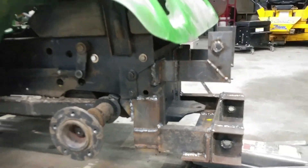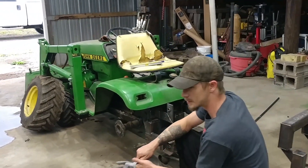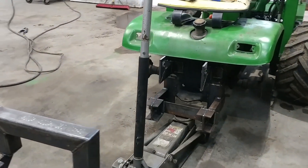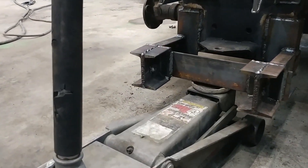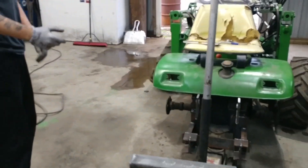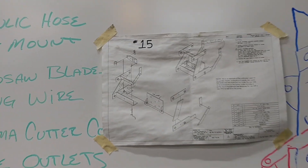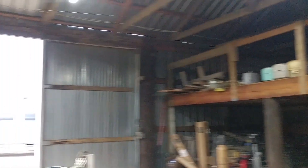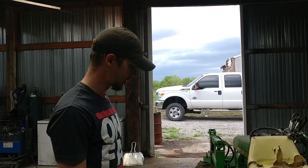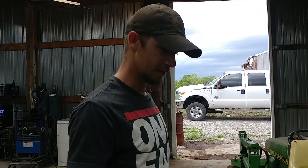The top piece that we just finished about 10 minutes ago is going to hold the weight from tipping back and forth, so there's not a whole lot of pressure on that — mostly on the bottom. That is our conglomerated mount. Now we're going to hook it up, put the wheels and tires back on, and see how much it holds — see if it breaks. It's definitely a lot beefier than what was on the blueprint. All this mount has to do is support the weight of the backhoe — about 400 pounds, roughly give or take. Let's throw the wheels back on and show you what it looks like.